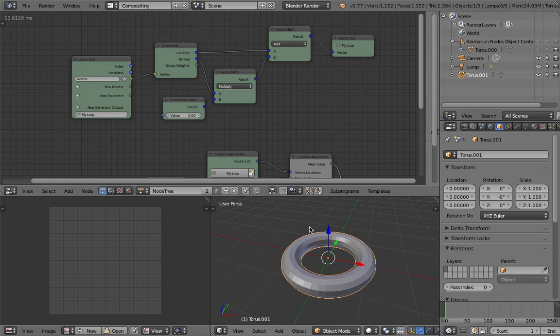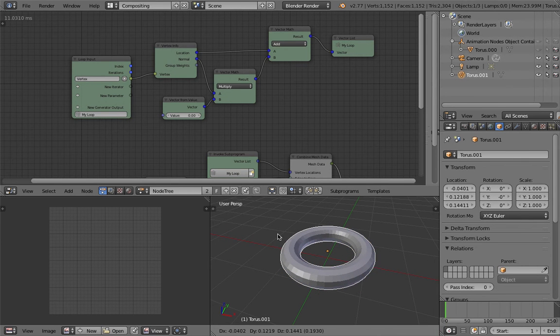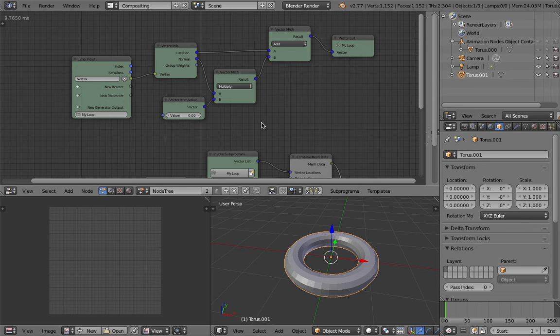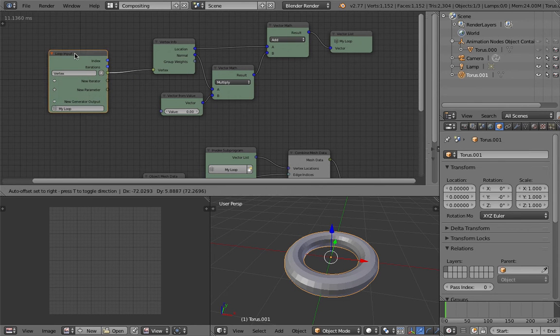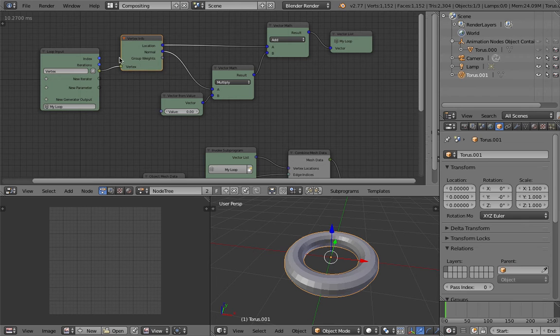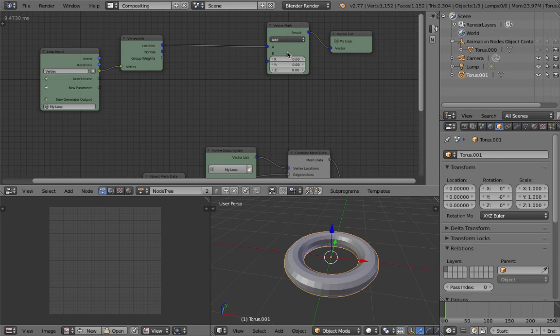Okay, so we have our donut torus there, and we have our vertex going into vertex info. Don't worry about all this for now.